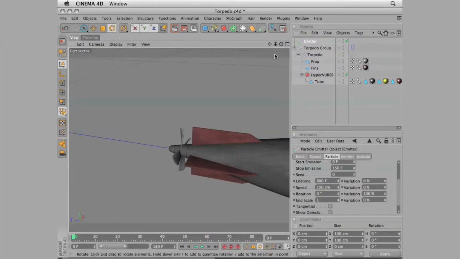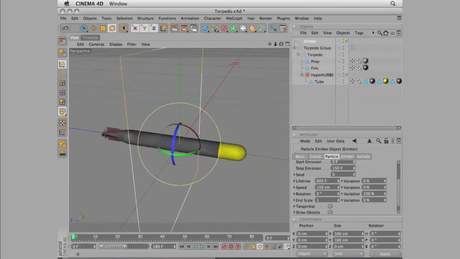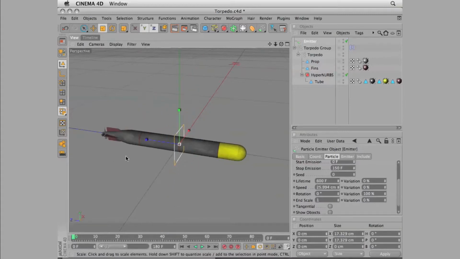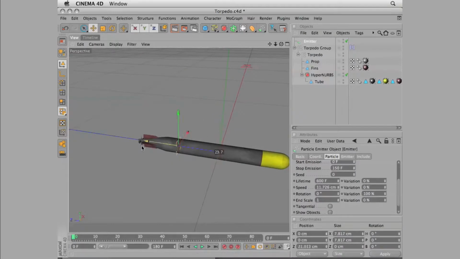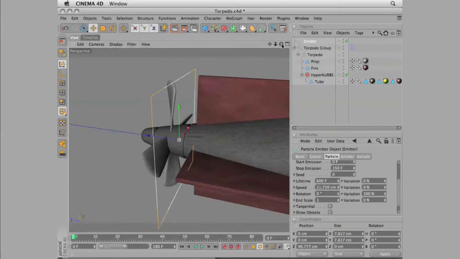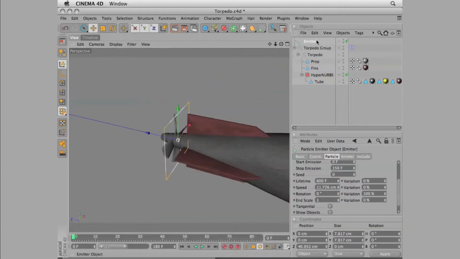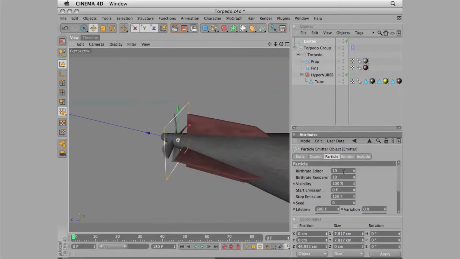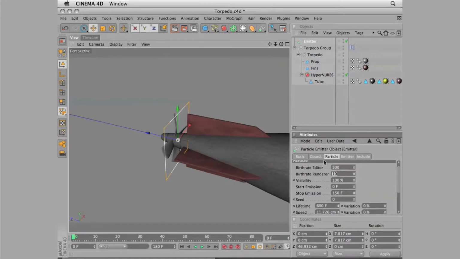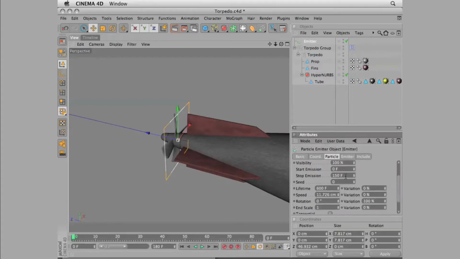Right, I'm going to add a particle emitter, standard size, standard one. I'm going to scale it down. Move it to approximately where the propeller is. I'm going to set that to emit 500 particles, obviously at least in the render, probably more than that. Say 500. I don't know when I want that to stop.